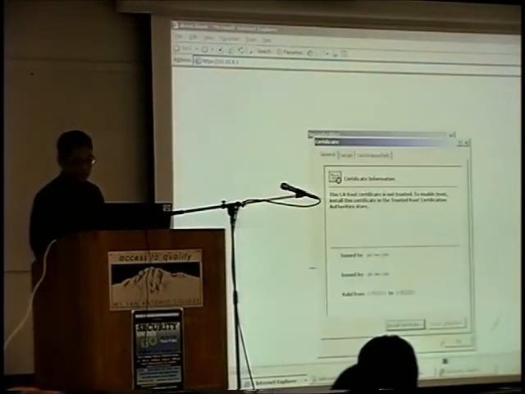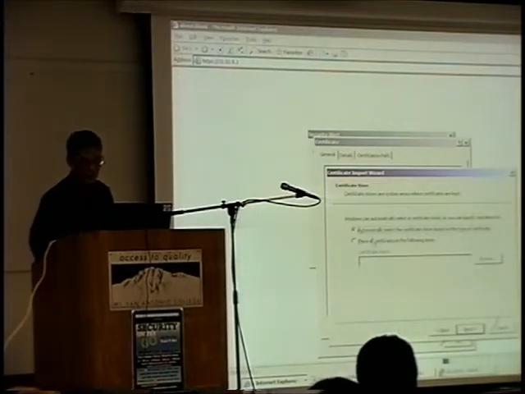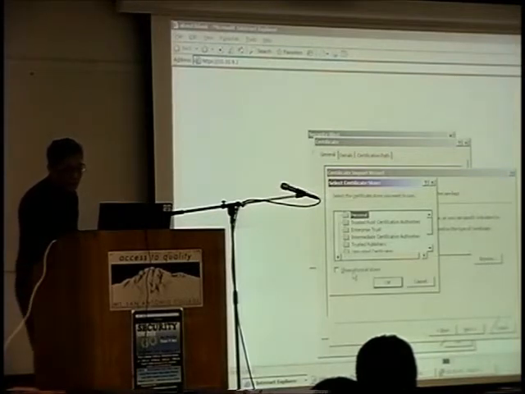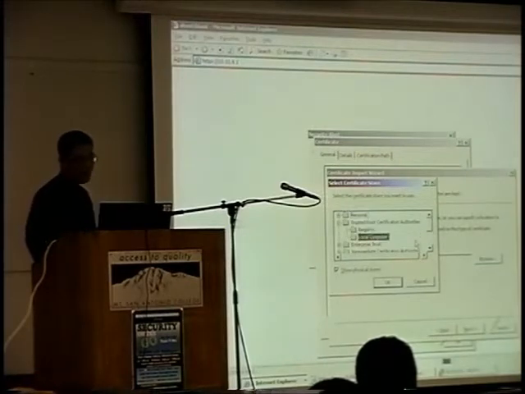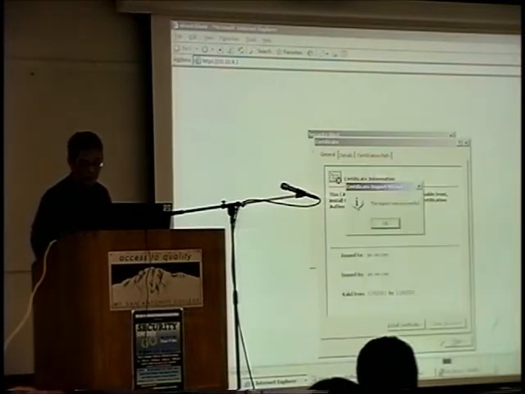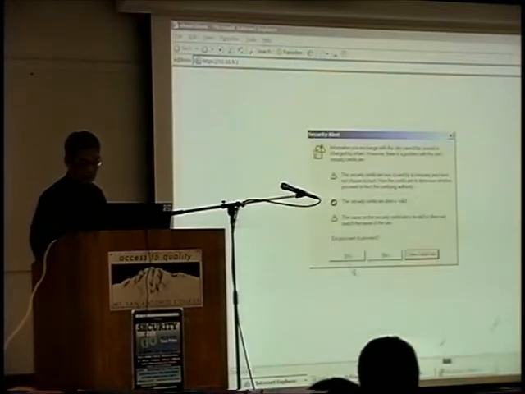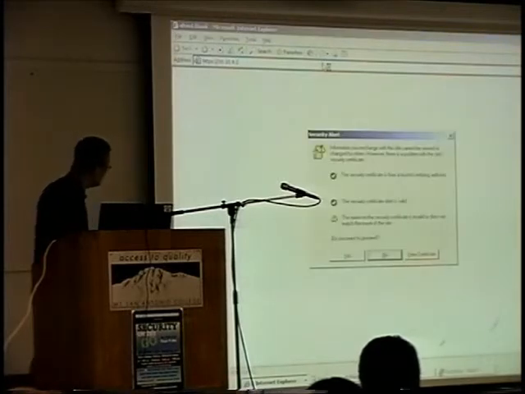So we can do view certificate, install certificate, and next. Now in here, you can do automatic, or you can place a certificate. So if you place it, you are going to select the trusted root certificate store on the local computer so that everyone can use it. Next, finish, and import is successful. Now, let's exit it out, come back in here, go back in again. Now you see two check marks.